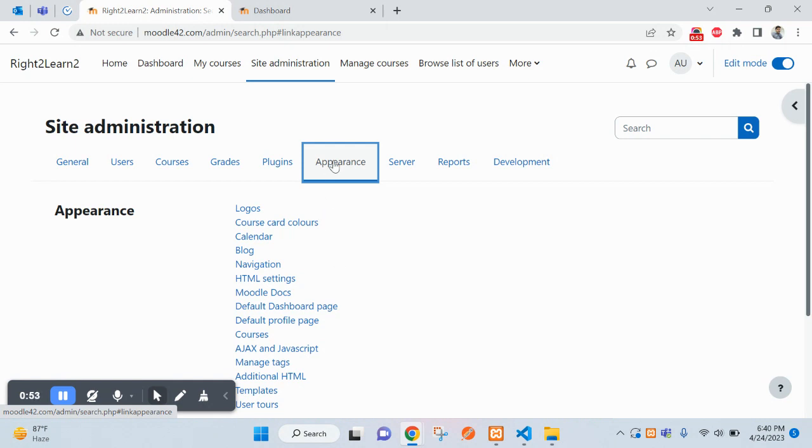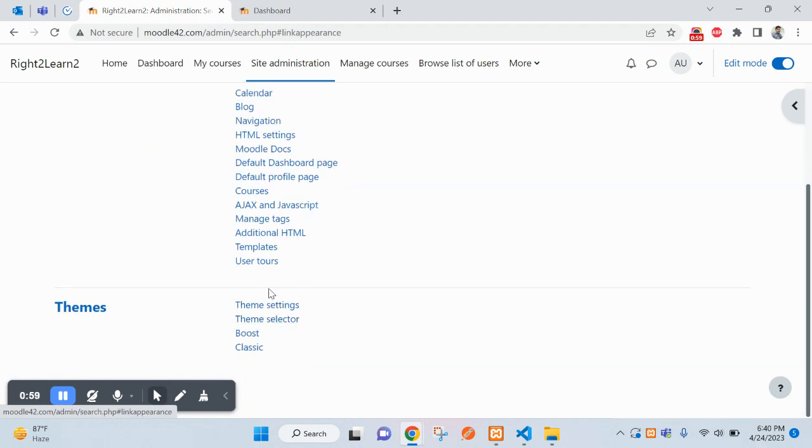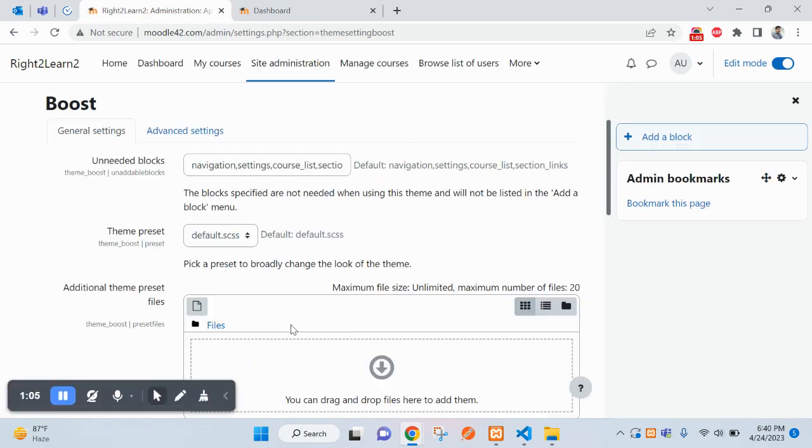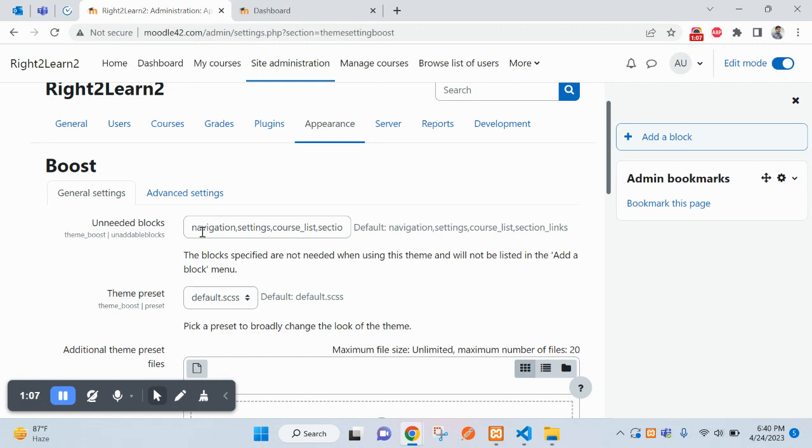There is a setting page you will find under Appearance. Then you have to come to your current active theme. In my case, that is Boost. Then here you see Unneeded blocks.